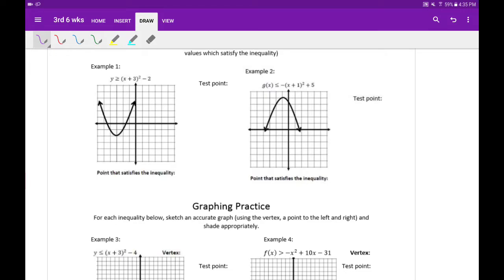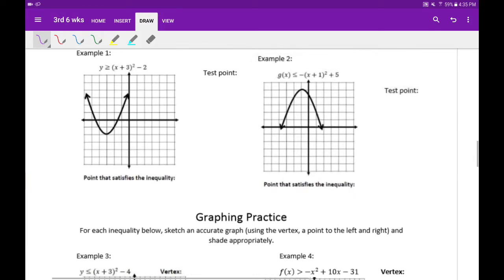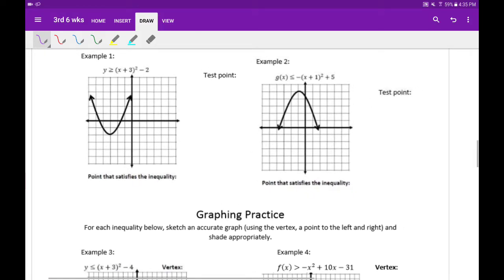All right, we're going to look at examples 1 and 2, and this is all about practicing with the shading when you graph a quadratic inequality. Okay, so what we're going to do is, it's already graphed for us on both 1 and 2, and we're going to choose a good test point that's always inside the parabola, and we're going to take the x and y part of that point and plug it into our equation, and then do the math, and if it makes a true statement, it'll depend on whether we shade that inside the parabola or not. So let me show on example 1.